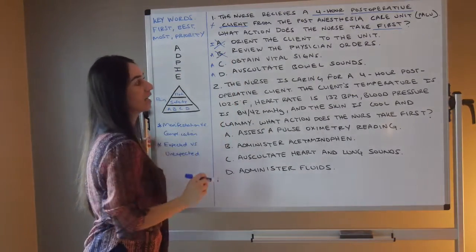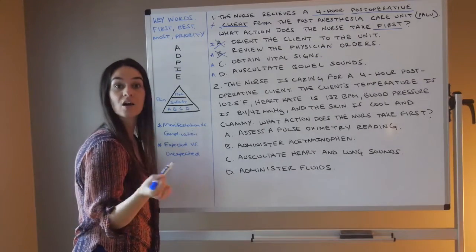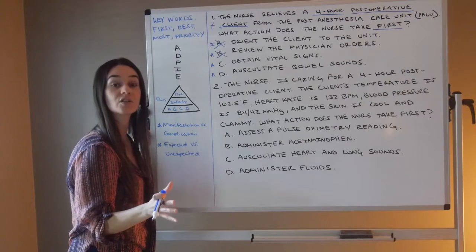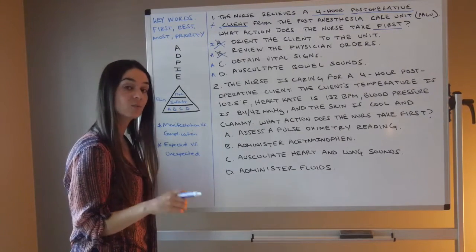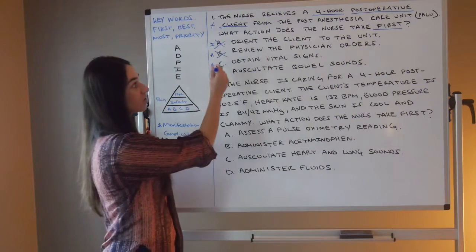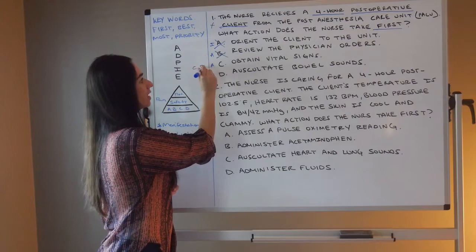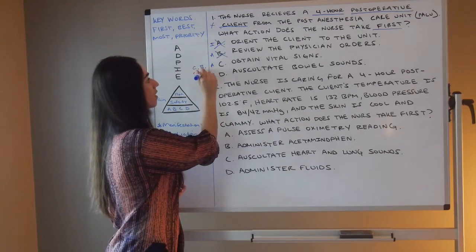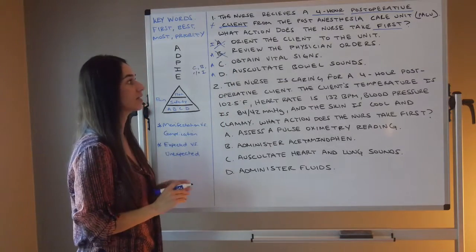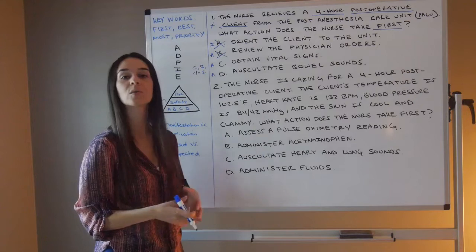And let's see, obtain vital signs. What is included in that in terms of Maslow's? You can see heart rate and blood pressure, so that can show you circulation. You can see respiratory rate and pulse oximetry reading, which can show you breathing. So this is showing you a lot according to Maslow's. Circulation, breathing, you even have a temperature, which can show you risk of infection. So hold on to that. That's a good answer choice. And auscultating bowel sounds is an assessment answer, but what are we looking at?